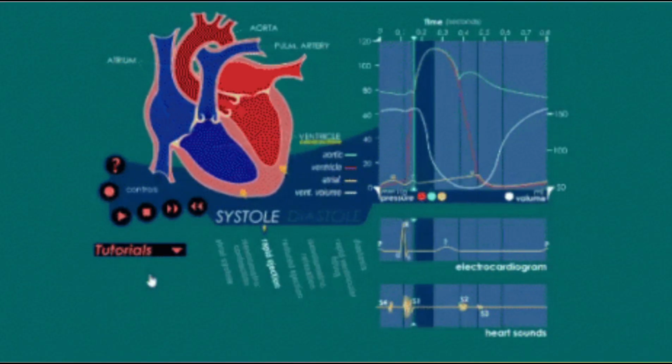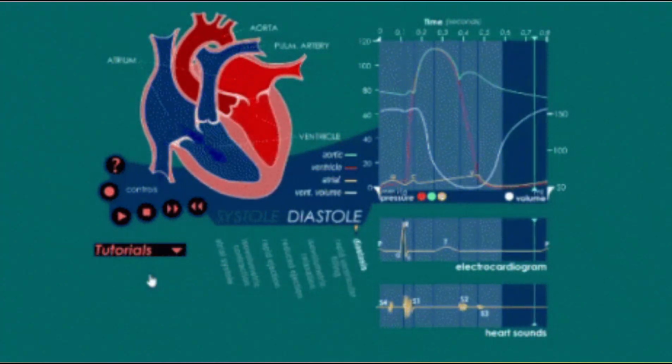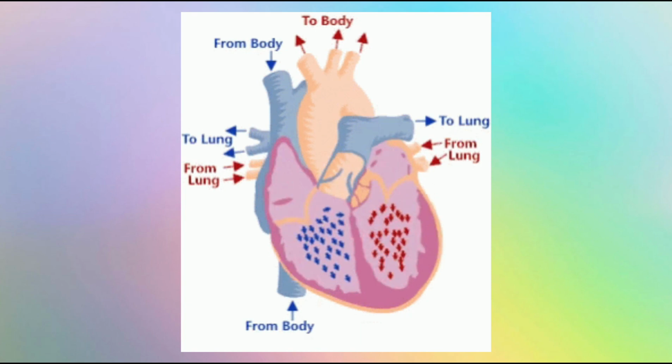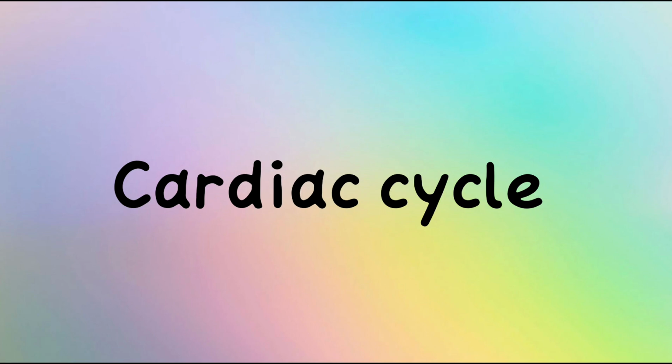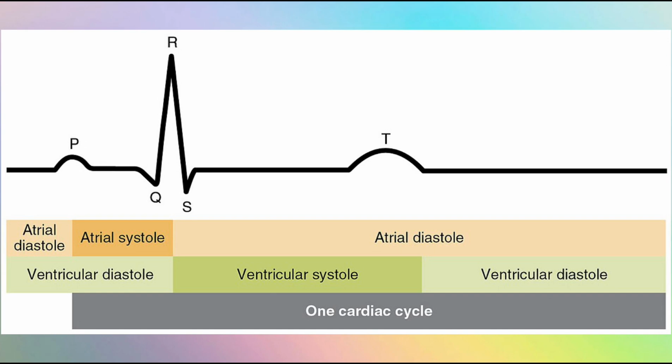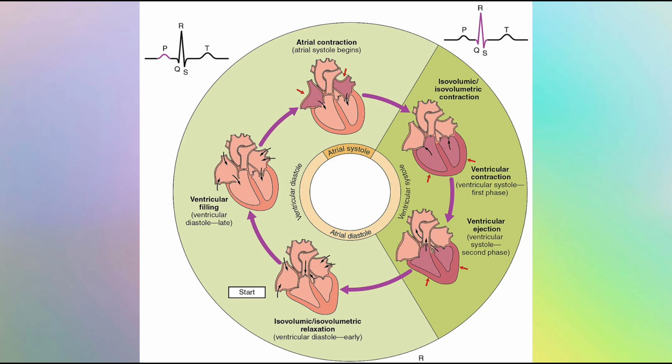These sequential events in the heart, which are cyclically repeated, are called the cardiac cycle, and these cycles go on repeating. It consists of a systole and diastole of both the atria and ventricles. As mentioned earlier, the heart beats 72 times per minute, that is that many cardiac cycles are performed per minute. The duration of a cardiac cycle is 0.8 seconds, and during the cardiac cycle each ventricle pumps out approximately 70 ml of blood, which is called the stroke volume.